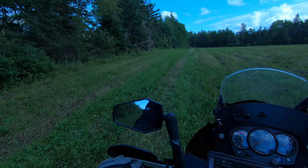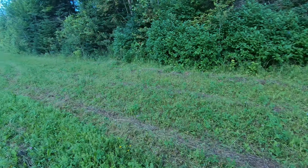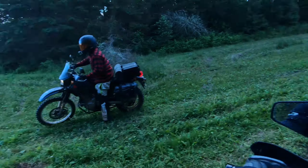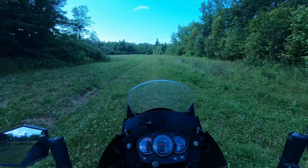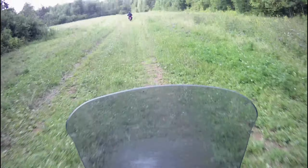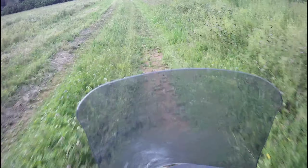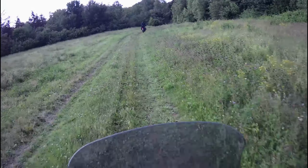It kind of looks like it continues down below, but I don't think it does. I think this is the recent cut of hay. Yeah, probably. Going back right out of here then. It's the best looking field access road I've seen in a long time. That's why I kind of stood up and took notice of it. It is really nice. It's surprisingly nice. Like, I wouldn't be surprised if it does go down farther back to more fields. Yeah.